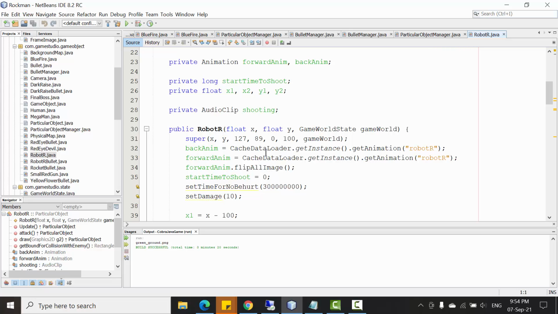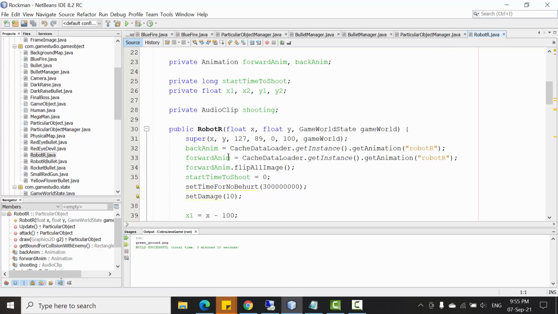It's the same with the Mega Man, but for the Mega Man we have many animations because it's quite complete, right? So for this we just use some basic animation, like forward animation and backward animation.